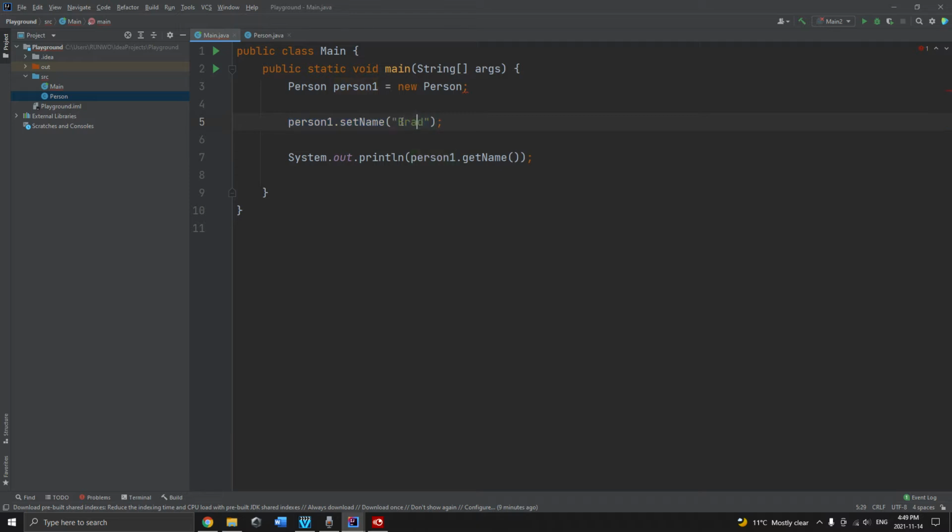We're updating the value of the name variable through the setName method. Then, for that person object, we're using the getName method to have the value of the variable returned to us.